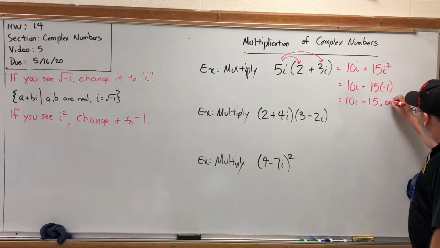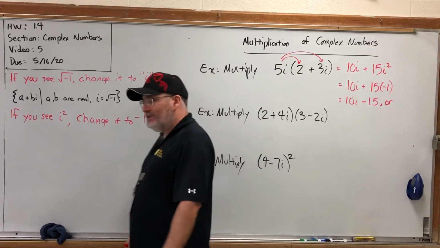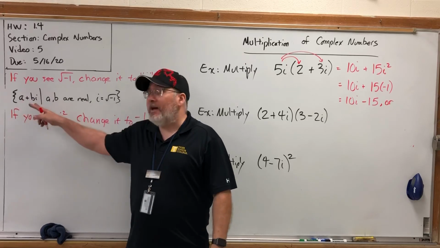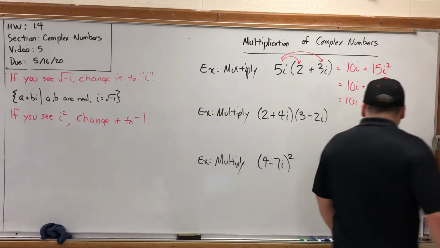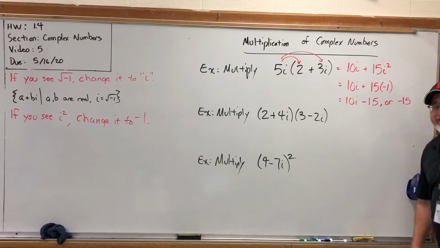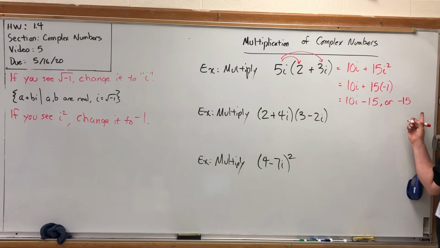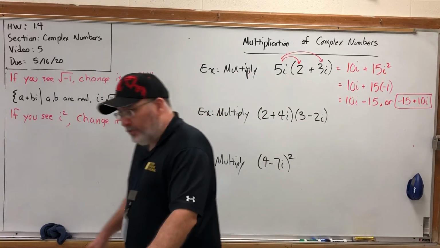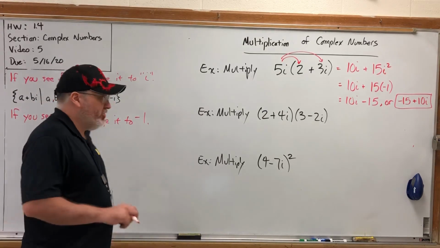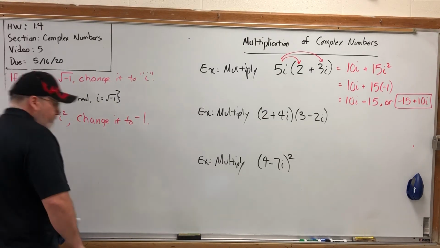However, to be persnickety, when you write a complex number, it's pretty standard, in fact it's called standard form, to write the real part first and the imaginary part second. So the real part here is -15, so I'm going to write it first. And the imaginary part is 10i. But because I'm writing it second and it's positive, I'm going to put a plus in front of it. So we can say confidently that the answer to the multiplication problem is -15 plus 10i. Really, it's just business as usual, with the addendum that when you see an i squared, you change it to -1. So let's try the second one.